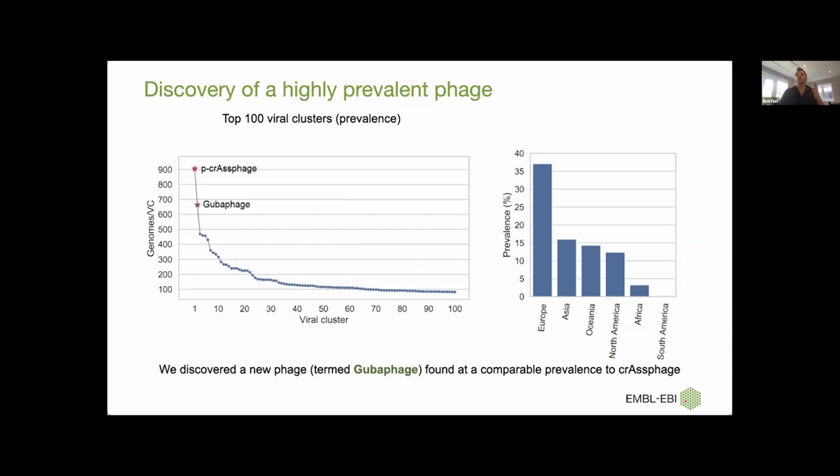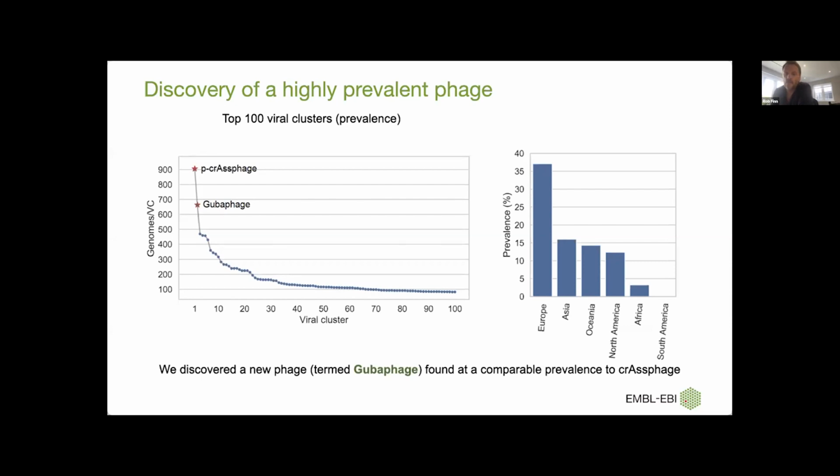One of the things that really illustrates this to you is when we started looking at the results from the human gut phage data collection, we looked at the prevalence of the different viruses or phage. And what we found is that the crAssphage, which is well known to be highly prevalent, was number one, but then there was a unique cluster which we've called the Gooberphage, that was the next most abundant. And nobody had identified this before. This is particularly prevalent in Europe, but we find it in all samples.